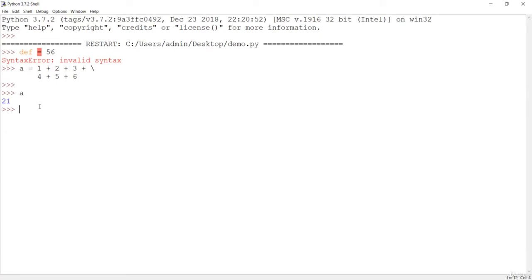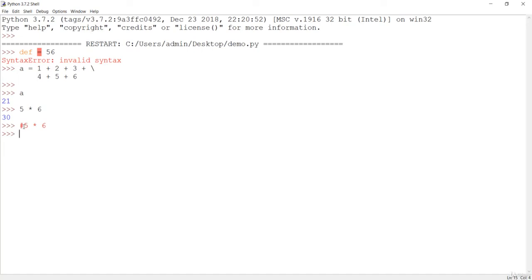The next thing is Python comments. Let me say 5 multiplied by 6. If I run this, it is going to give us 30. But if I put a hash first and then 5 multiplied by 6, it is going to give us nothing, because this is a comment. Comments are really important. We use the hash symbol to start a comment.